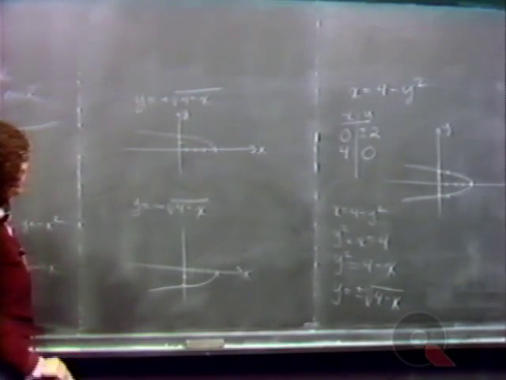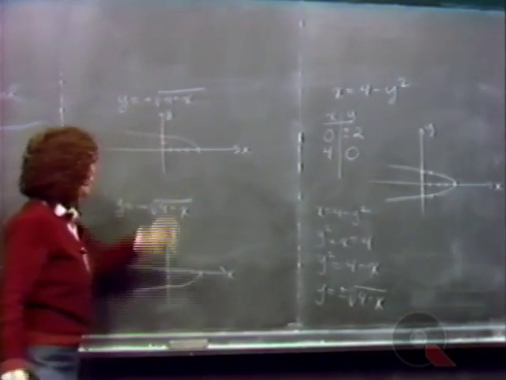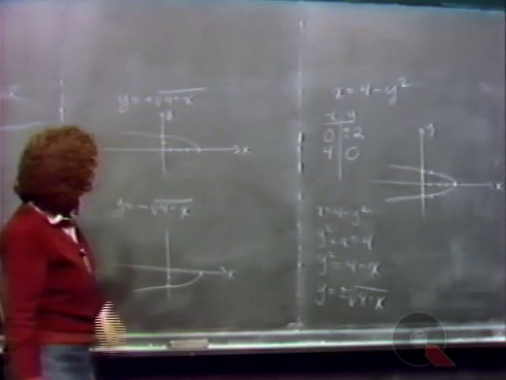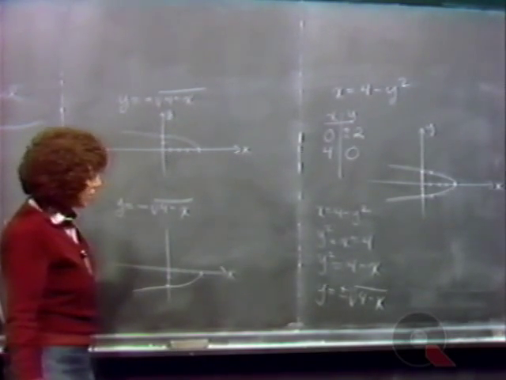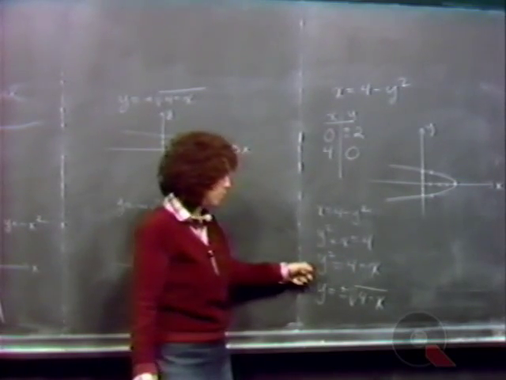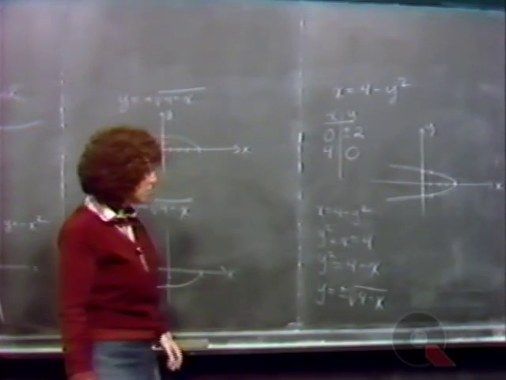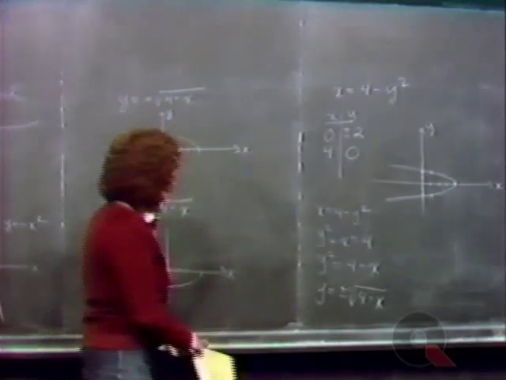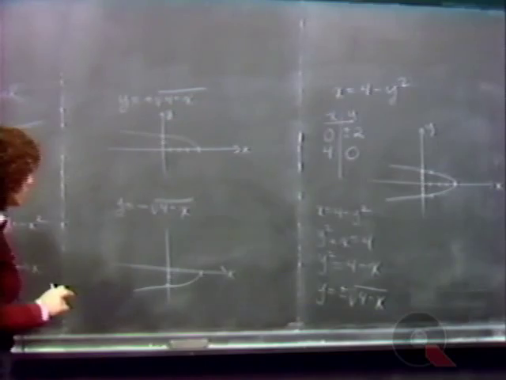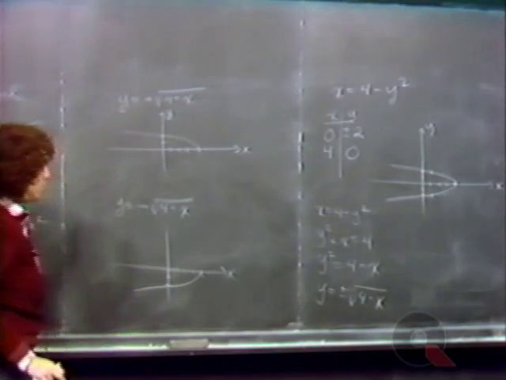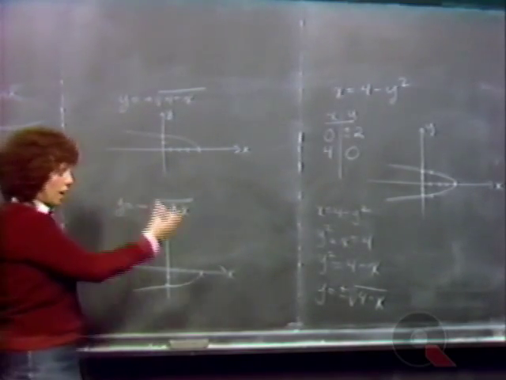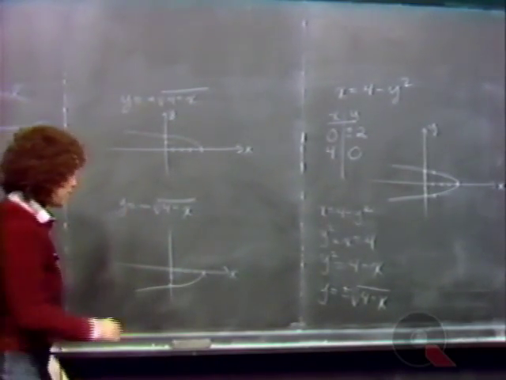Okay, so anytime you have to sketch the graph of a function involving a radical, say a square root like this, the best thing to do would be to square both sides. If you can graph the function in the squared form, and very often it's easier to recognize in that form, then simply say, well, if y is the positive square root, I will take the top half only. If y is the negative square root, I will take the bottom half only. If you ever have a situation where x is the positive square root, you might take the right half. X is the negative square root, you might take the left half.